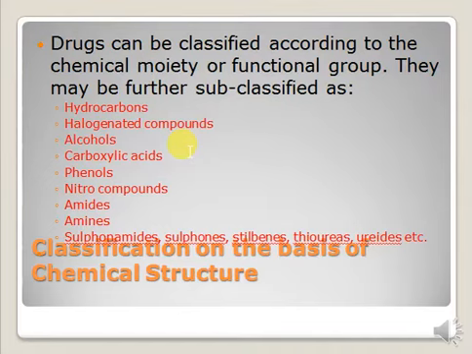So that's all about today's lecture, in which we saw what we mean by a drug. A drug is anything that affects a living system. This effect can be positive and this effect can be negative. If the effect is positive, we call the drug a medicine, and if the effect is negative, then we call it a poison. Further, we saw that since the use of these terms sometimes becomes confusing, instead of using the term medicine or the term poison, we use the term drug.